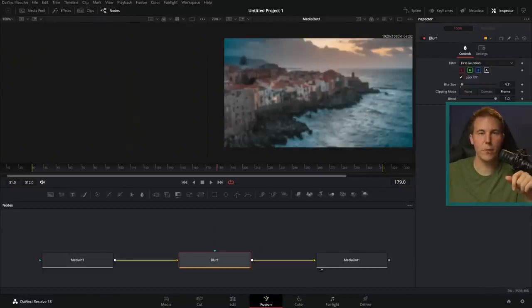Can you blur a few frames within a clip and not the whole clip? Yes, you can. Let's get into that a little later, okay, if we have some time. Basically, how you do that is keyframe it, just like you would anything.